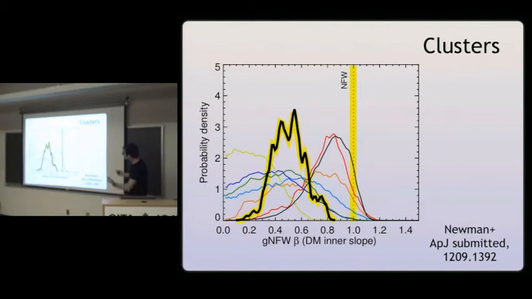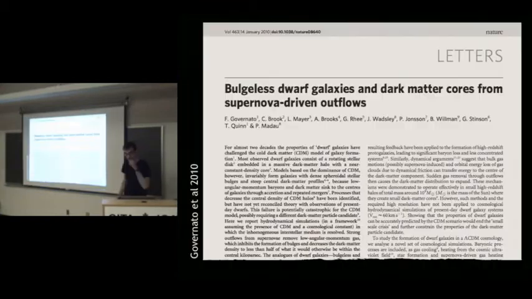So, okay, I got interested in this problem probably about 2 years ago now, when Fabio Governato, who I previously collaborated with, but at this time I was working on something quite different. So Fabio and his group at the time put out this Nature letter saying that they'd run a simulation of a dwarf galaxy where they did two things which were of interest to observers. First of all, they were bulgeless. So typical dwarf galaxies don't have a stellar bulge, and that's something that simulations don't tend to reproduce. Normally the simulations end up with a pronounced stellar bulge in contradiction to the observations. But they were also forming dark matter cores as well.